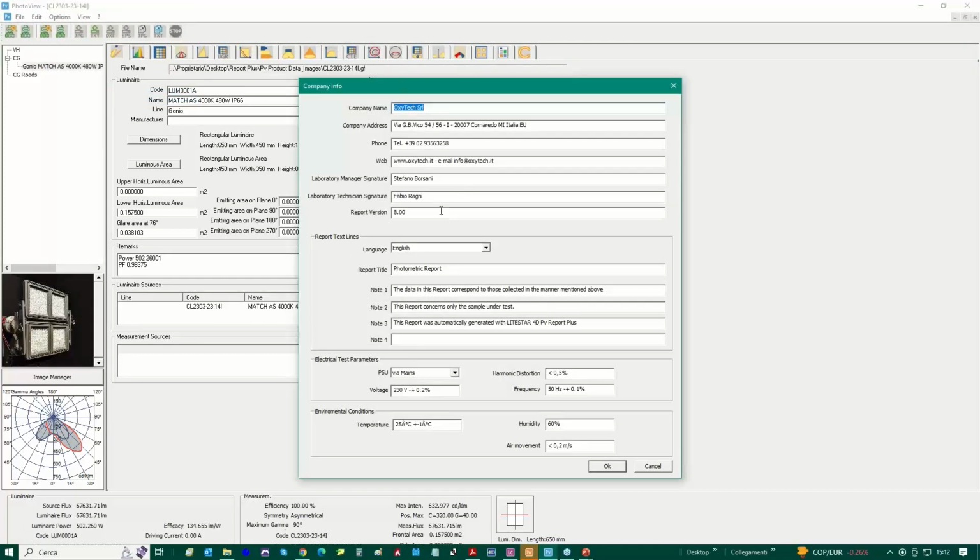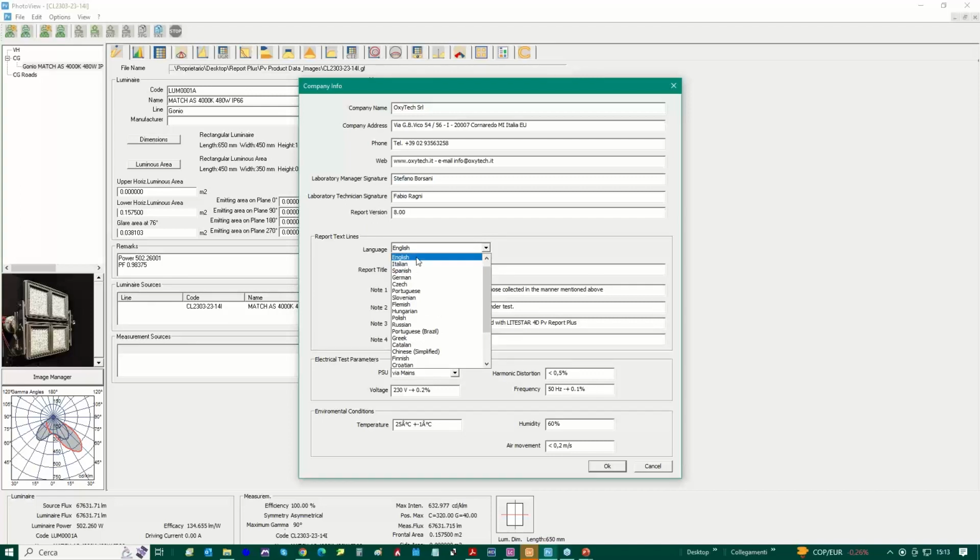Over here, as you can see, it is mentioned the company name, company address, phone, website. The laboratory manager signature will be the one of Stefano Borsani, myself. The laboratory technician signature, the repro version, and in this case, having the program in English, it will be possible to print in English, but it is also possible to select another language.